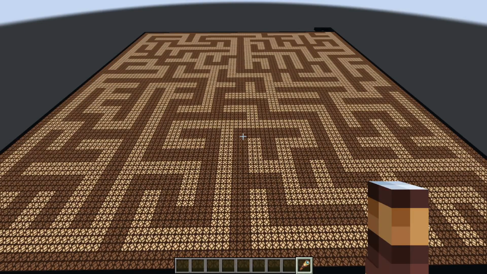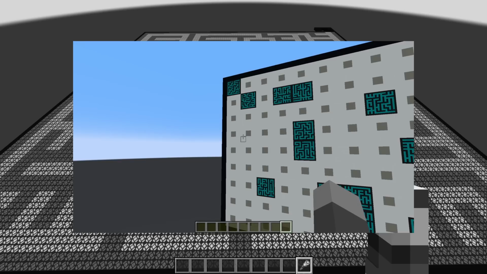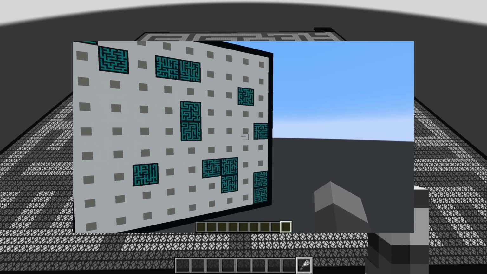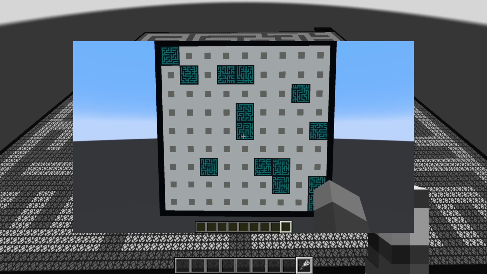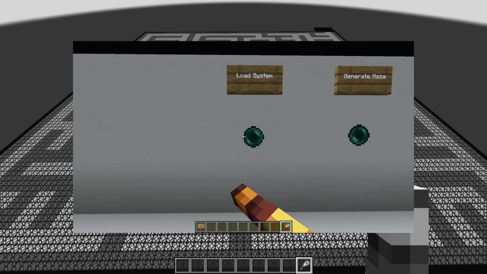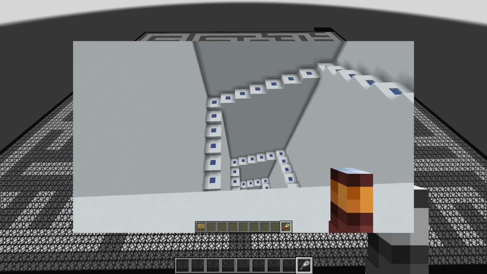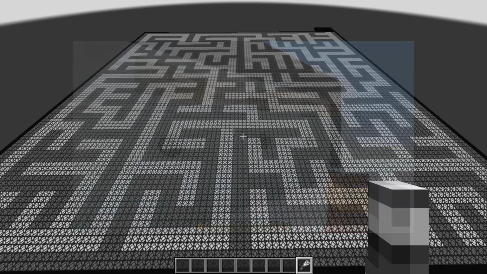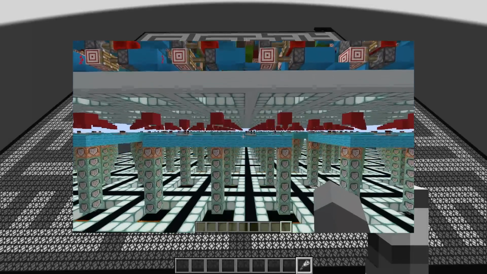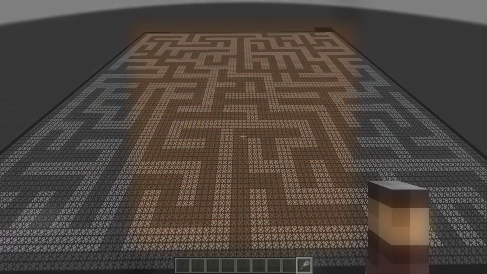generators in Minecraft. In part 1, I ranked a bunch of existing maze generation algorithms on how well suited they were for redstone. In part 2, I went over how I developed a new algorithm that this maze generator uses, and here in part 3, I'll be demoing the redstone of this maze generator.